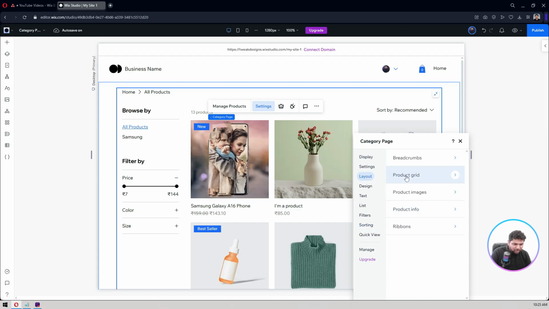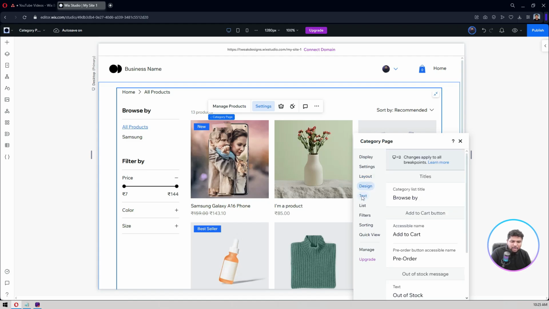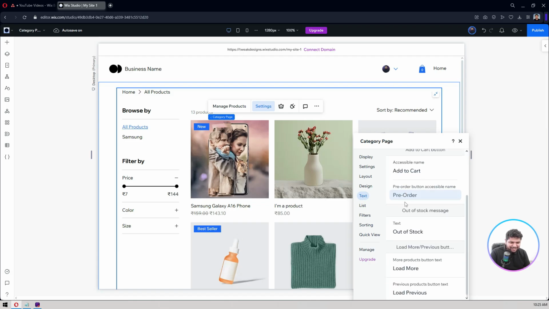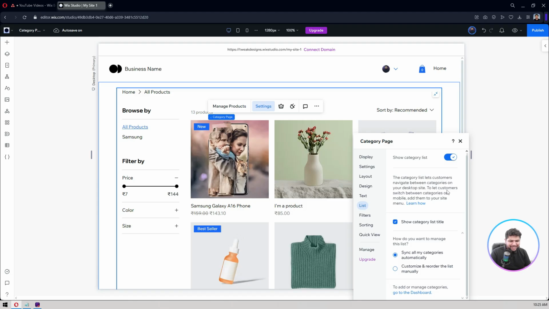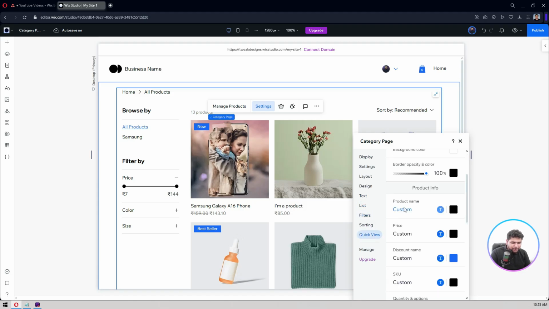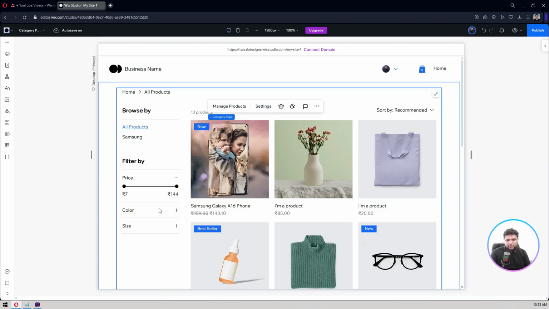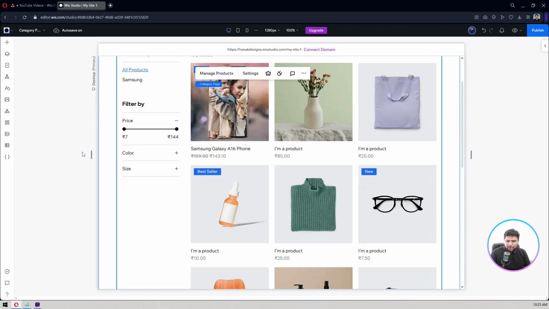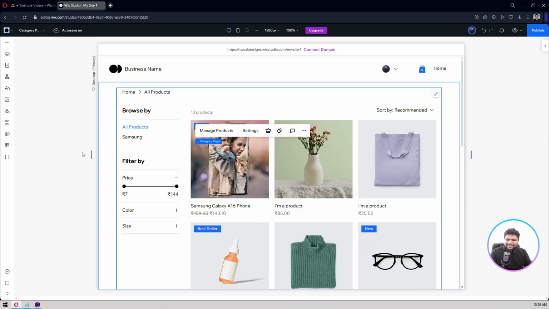The layout, the one we saw earlier, the design, the same things you'll get, right? That's why I showed you in the beginning how you can customize it. These are the same thing, the text and all. If you want to change the list, filters, quick view, all this, right? The same, you don't have to worry about this one. This is the common one by Wix Studio, given the design, and this is the standard one everyone is using like this, right? So let's go with that, let's not change it.